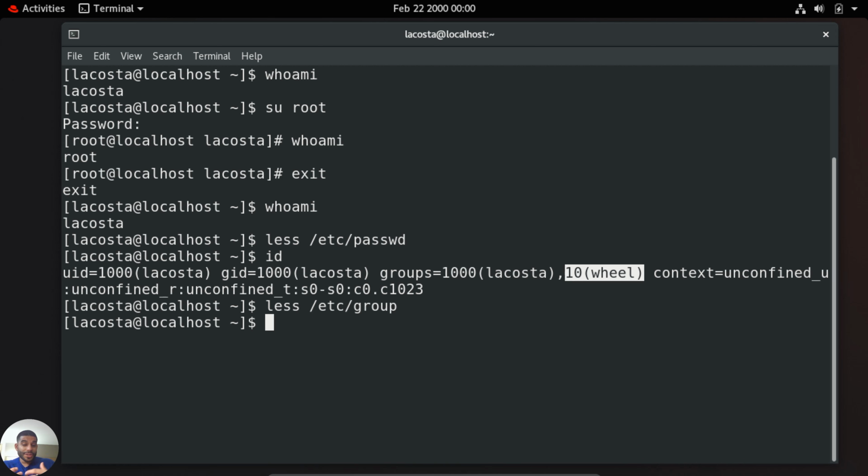When you are administering an OS, specifically a Linux system, it doesn't make sense to do everything in root because it becomes very, very hard to track who did what because there's only one root user. And so what we do is we go ahead and take a user like Elacosta. We put them in the wheel group as an example for this particular distro.